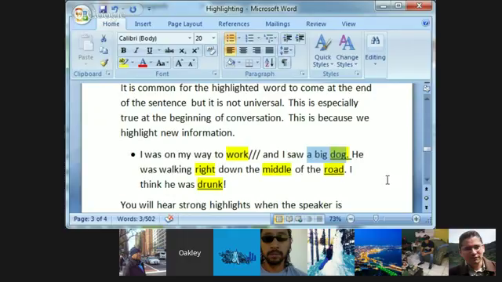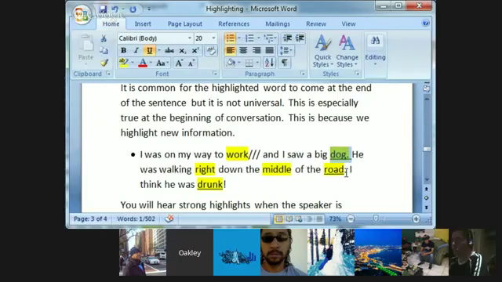Dog. If you slow down my speech, notice that it would be like dog. It goes up and down. I have to go up because I'm highlighting it. I have to go down because I have to follow the intonation pattern here. And the patterns suggest I have to fall at the end of a statement if I'm sure, if I believe that statement. All right. This is going to happen a lot.